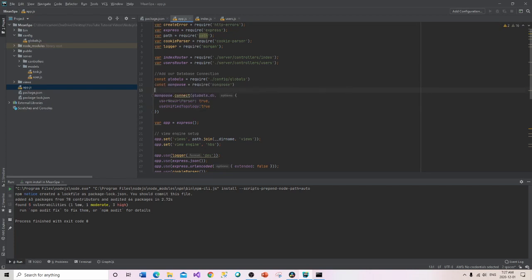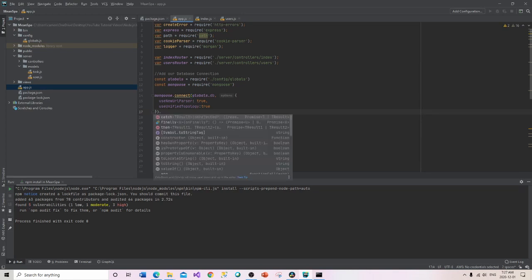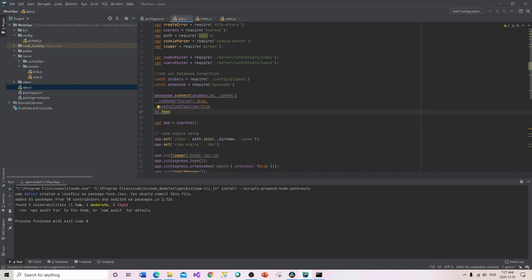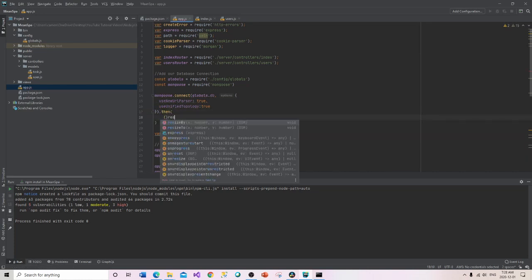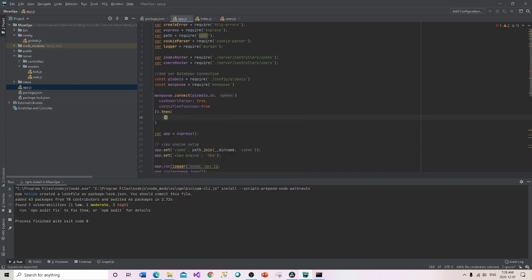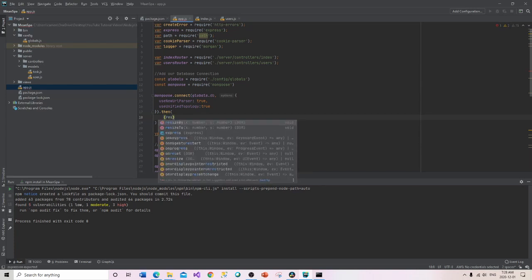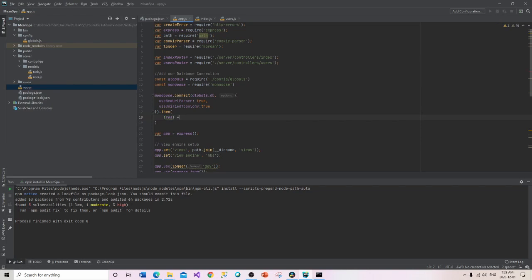Okay, let me go fix that up. It's not user, it's use. I'm actually going to retype that because use, there it is. I want to use the IntelliSense to pick that up. Okay, and then what's after this? After the brackets, it'll be dot, then, bracket, and inside the bracket, and then our lambda.